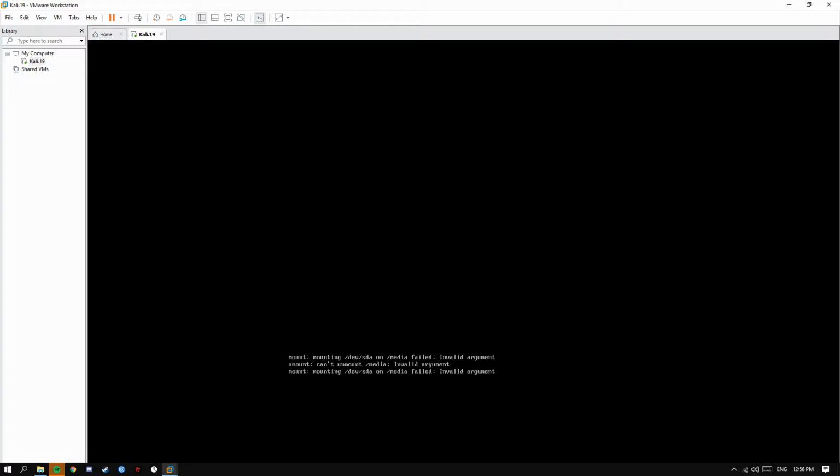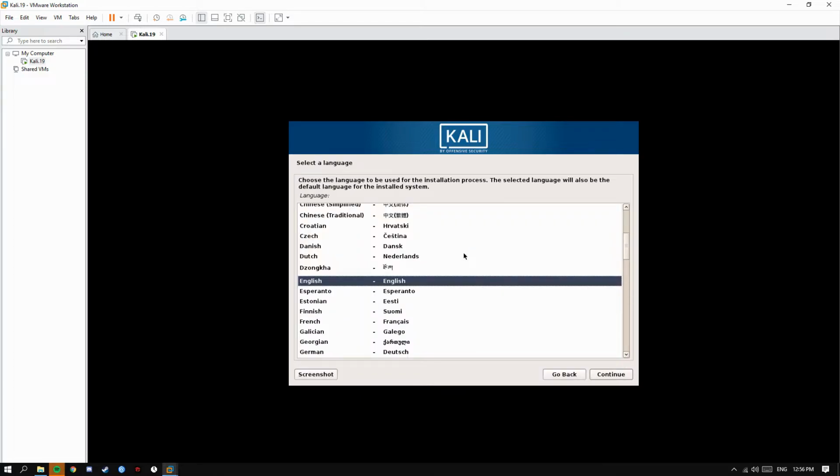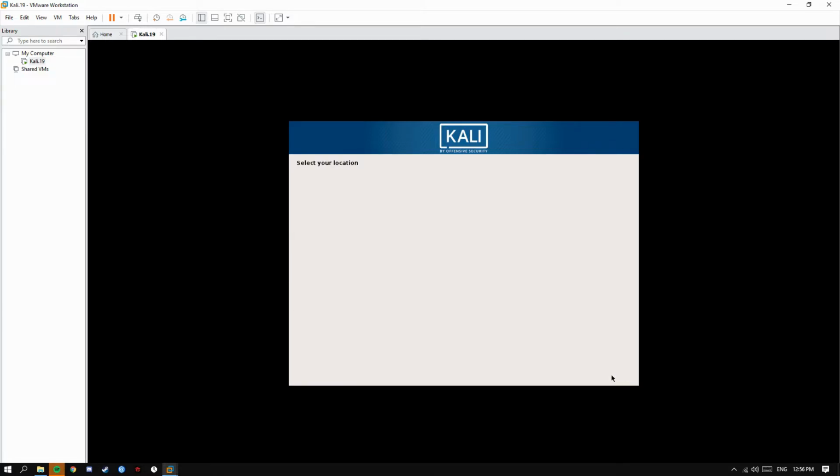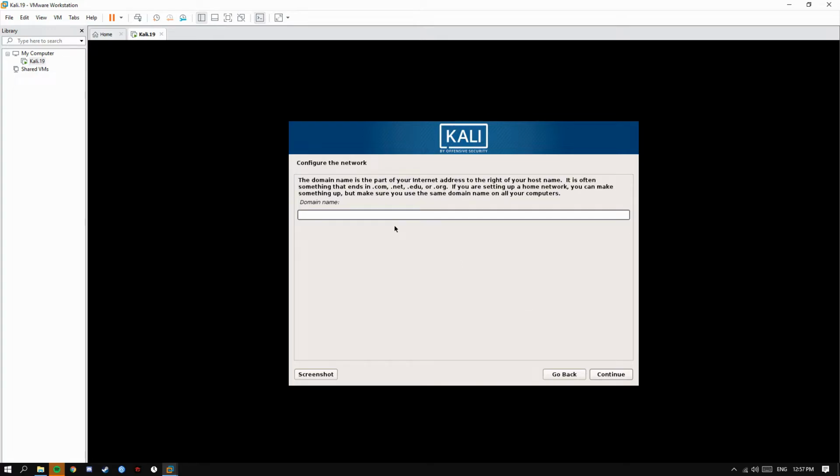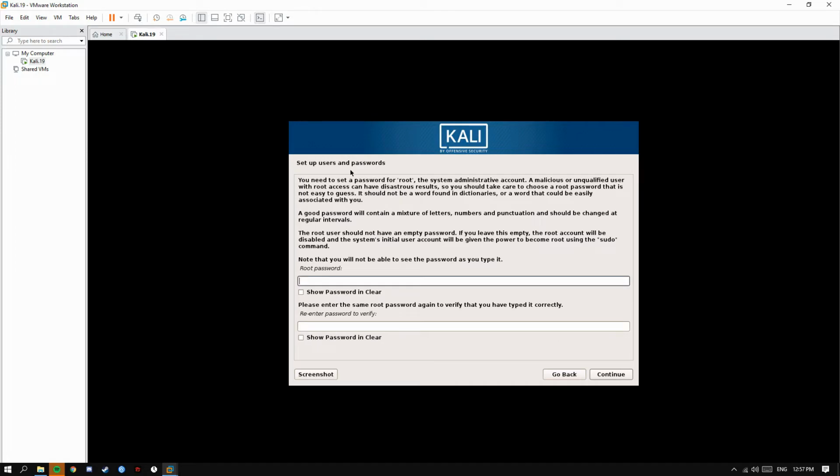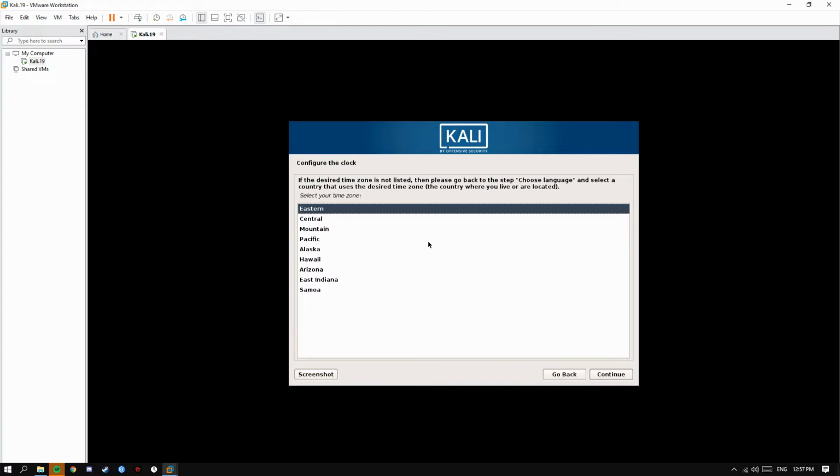So from this, it's simply like how you install Windows on a new PC. Just click continue, continue, continue, because these are some basic things which you probably don't need. So the hostname is the same as Kali, whatever you wish. For the password, I'll go for root and root, same on both sides. So click continue.